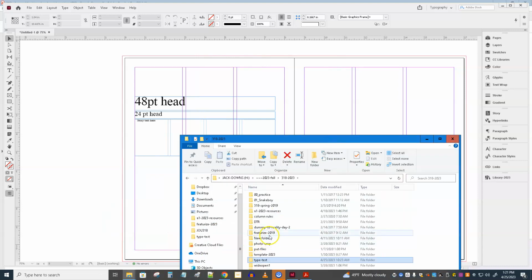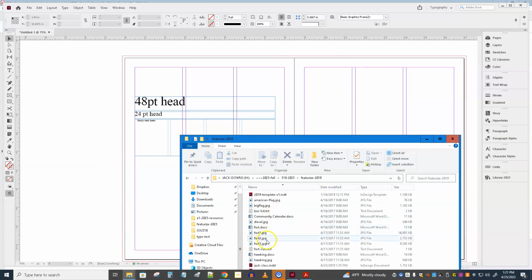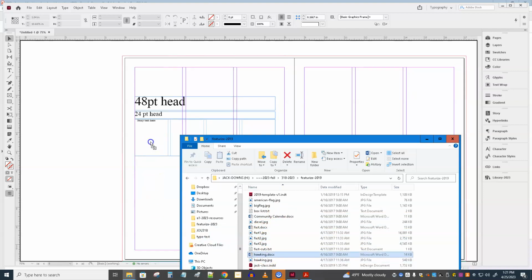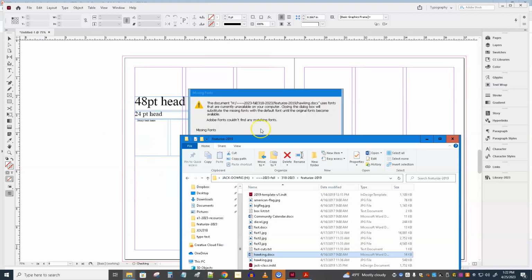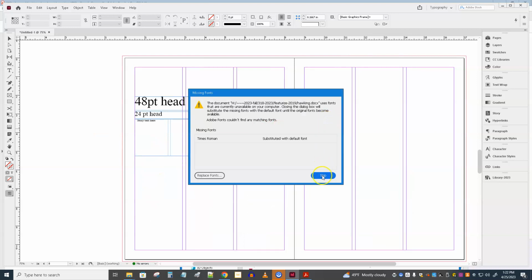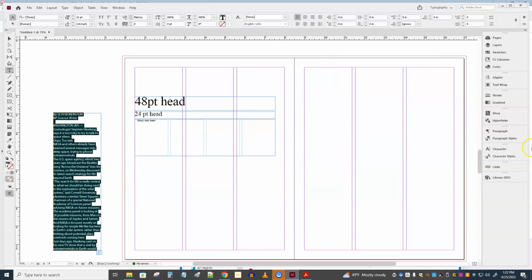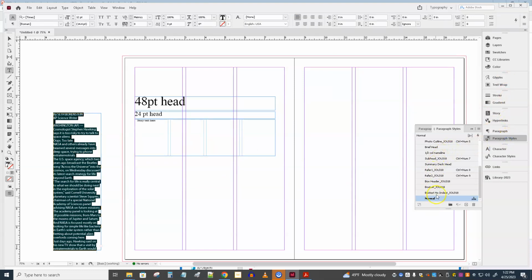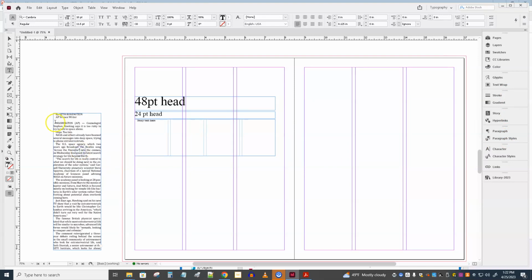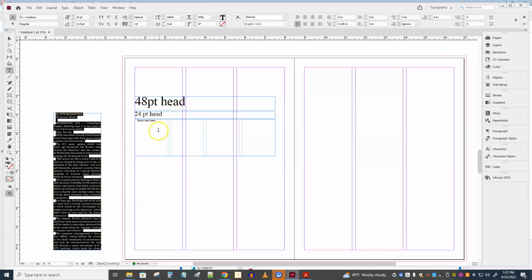Actually, I've got an earlier version right there, but it doesn't matter. To go get the Hawking story and drop it into this first one. Actually, we're going to get that message we're used to, say skip, and then you can click outside, select all the text, and I'm going to place it in my new style. If you're just using the old styles, don't worry about it. Body Jack. And I'm going to select everything, copy it, and paste it in here.